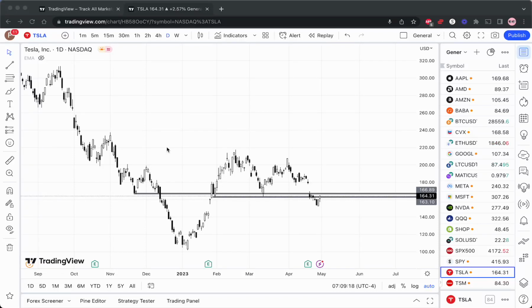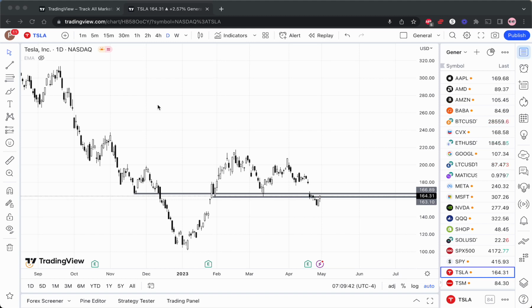Today we're going to be looking at the Tesla stock and my predictions for the short-term price target and the long-term price target. One thing to realize here is this is purely for long or short shares and not options trading. Options trading is a completely different ball game and I will have some videos on those, but for now I think we're just going to focus on the short and long-term shares trading.